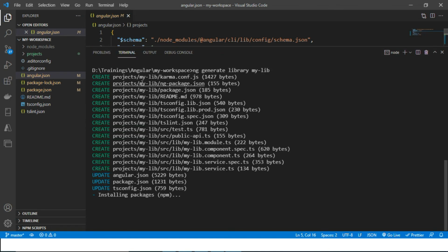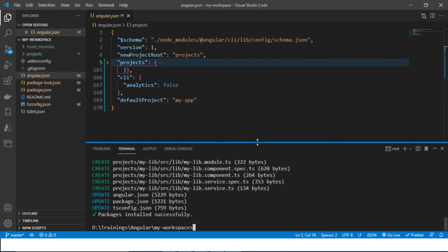It will create files related to the library, and again the angular.json, package.json, tsconfig.json files were updated, and the required packages are installed by npm. It takes some time to install these packages. Now the packages are installed.